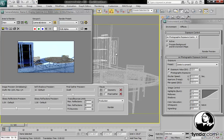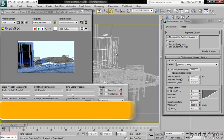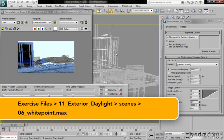We've got a basic exposure setting that looks pretty good. We're not blasting out our whites and we're not crushing the blacks. So our exposure's set, but the color looks like it could use some work. It's really quite blue. And remember, this is supposed to be 4 p.m., which is an almost completely orange colored light.